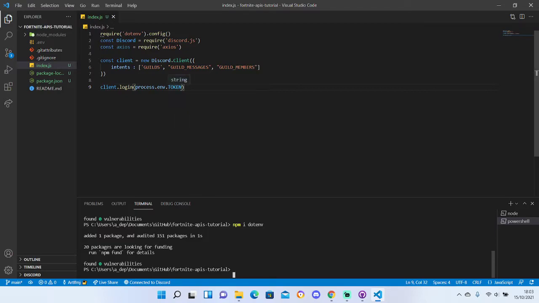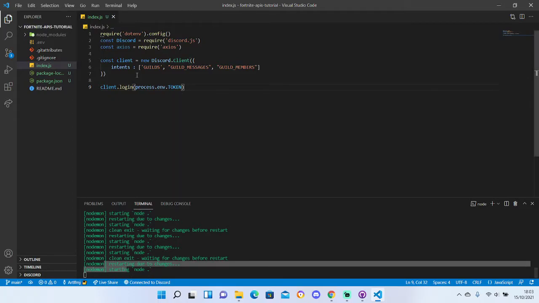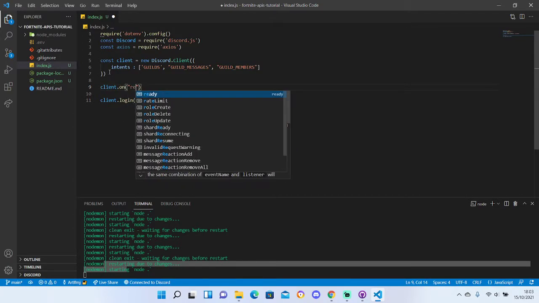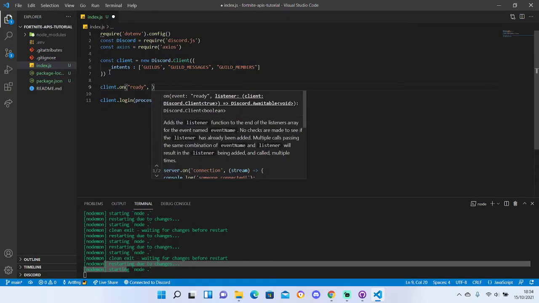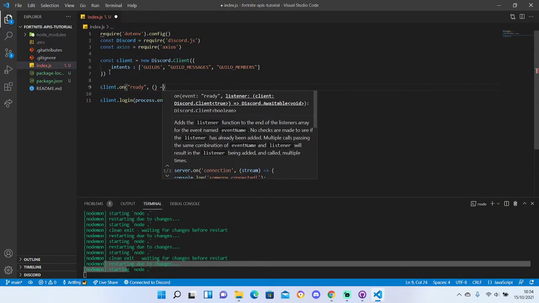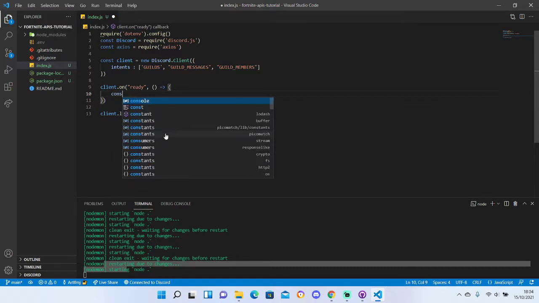So here, we're gonna just launch npm. I'm gonna go back to this one. There you go. So now it's working. As you can see here, no error. But to be sure of that, we're gonna add a client.on ready. Wait, ready. There you go. Not async, it's not necessary. Add this like this. So this is to call a function, and we're gonna say console.log.